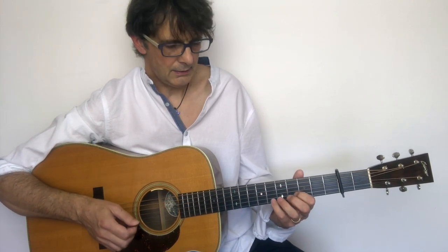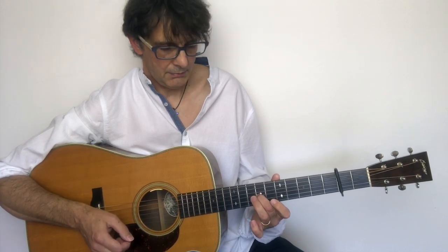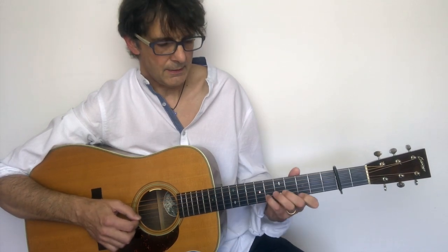You see that? So let me do it again. We have a couple of pickup notes like this, and then pinky, index, pinky, open. Now we shift position. Middle finger, that's important. Use the middle finger on the third string, 7th fret. This is something to practice, and you should visualize where the middle finger goes. Like this, okay? Do it over and over.